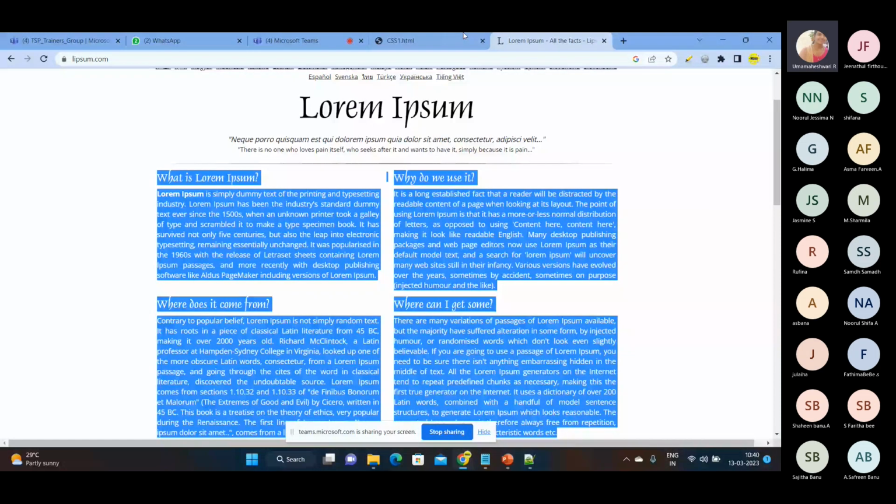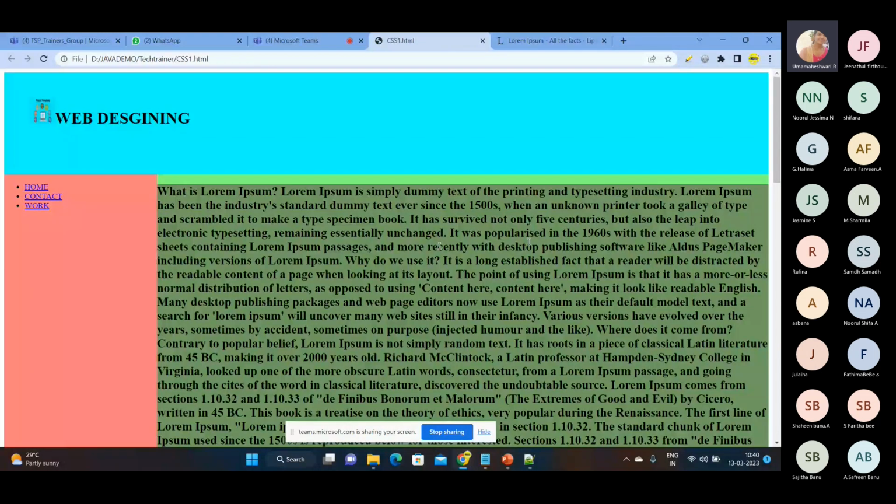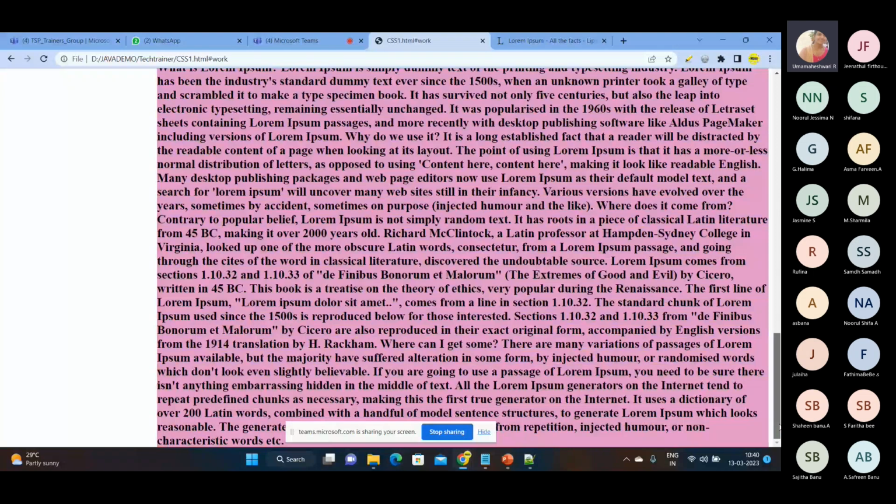Here you can see some different colors. If I click on contact, you can see the contact page, and if you click on work, it will be displayed here. Like this, you will be creating a page. After this, I need some bottom, right? Either you can do this or within the same page itself. So I need a footer now.